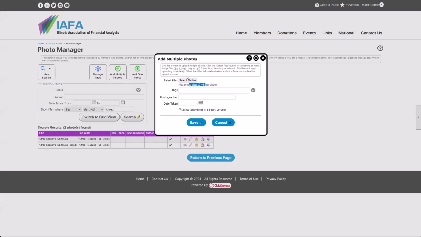If you're doing the multiple add as an admin, the title requirement won't show up. So if you choose not to add the titles, then it's not required, but there is the option to, yes. And if you're uploading them as a member and it's set to required, then the member would have to actually add a title for each photo.